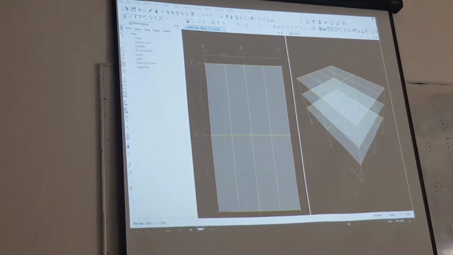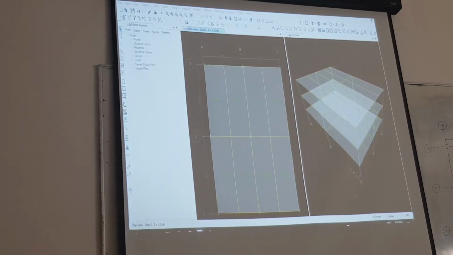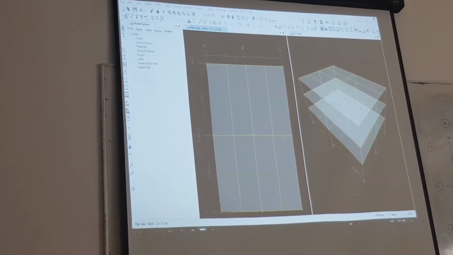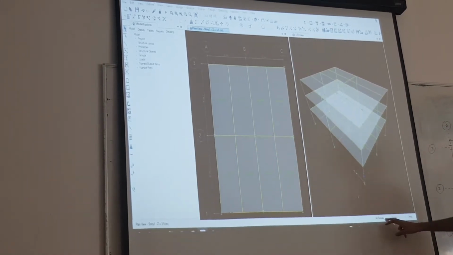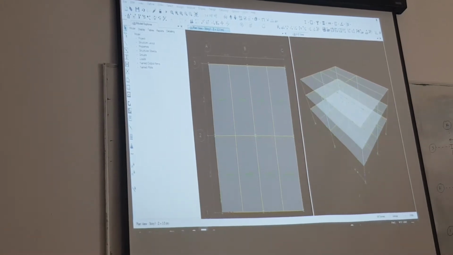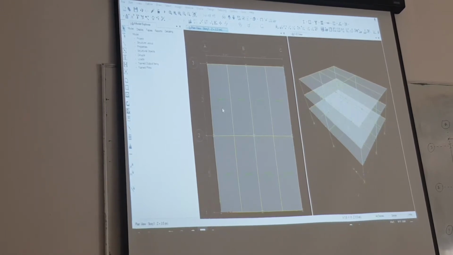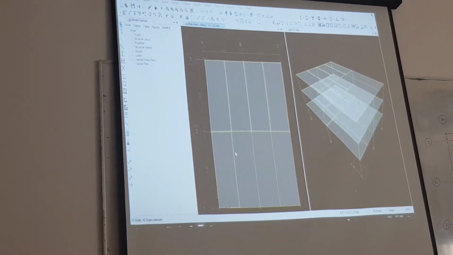Initially it was single story. It means that everything I define is only going to be assigned to that particular story. But this time, if I select this all stories option, it means that whatever I define at that particular story will apply throughout the structure. So let us first select the slab. We are going to apply the slab loads. So select these slabs over here.